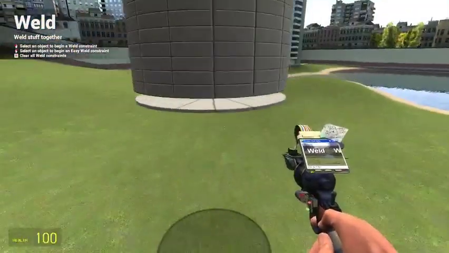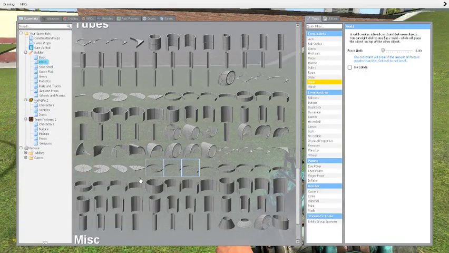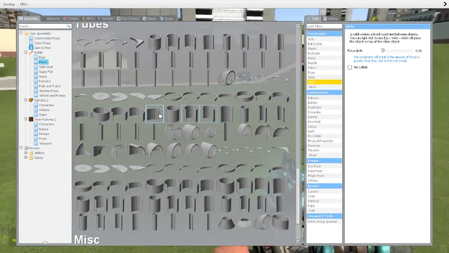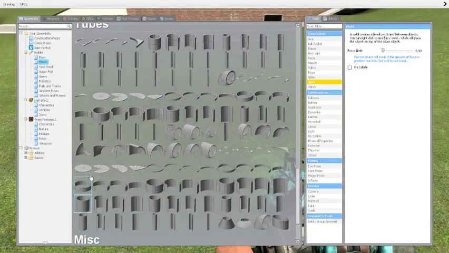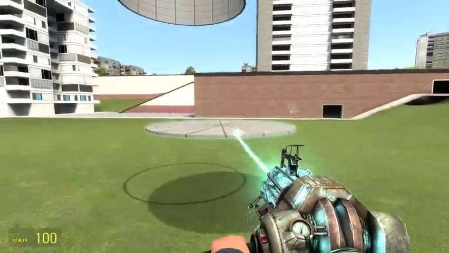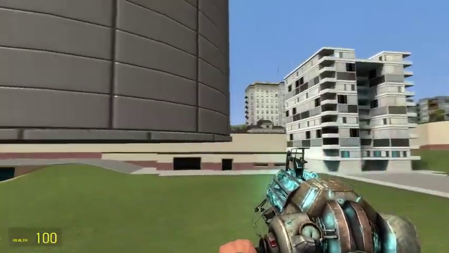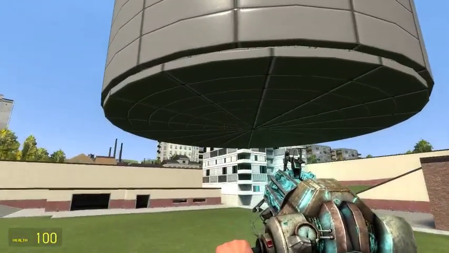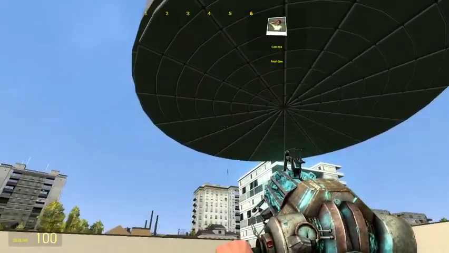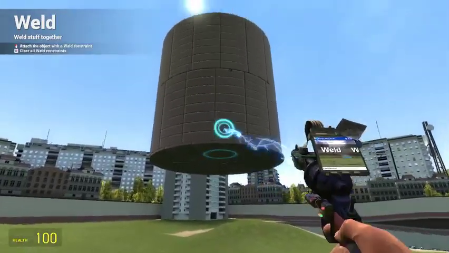Wait, what happened? What the heck? No, I... this is being dumb. Maybe I should attach another. No, okay. Alright, I'll just put this on then. Oh. Oh. It's not gonna hold any actual fluid, but I think that might work. Alright, weld it. Hopefully it's not being a butt munch anymore. Alright, it isn't. Okay.